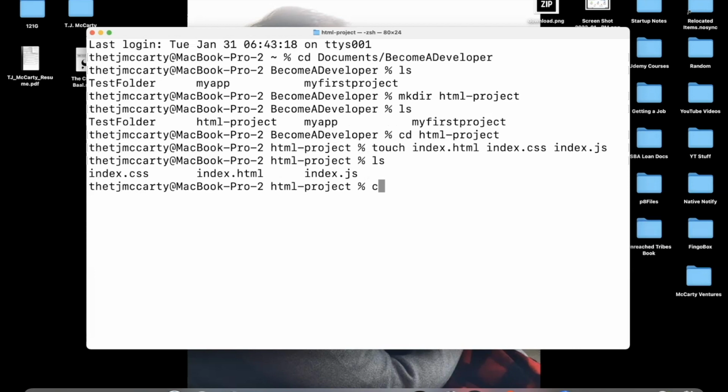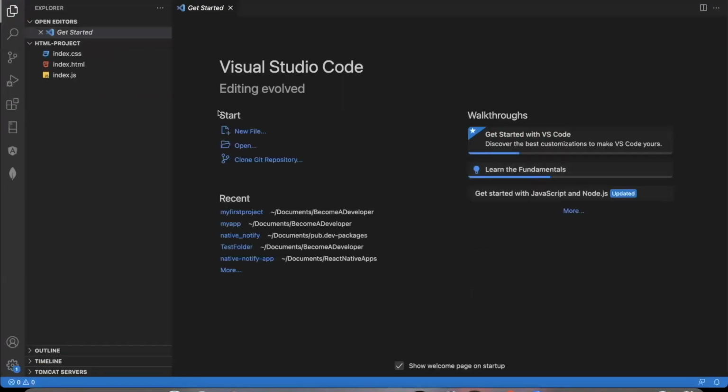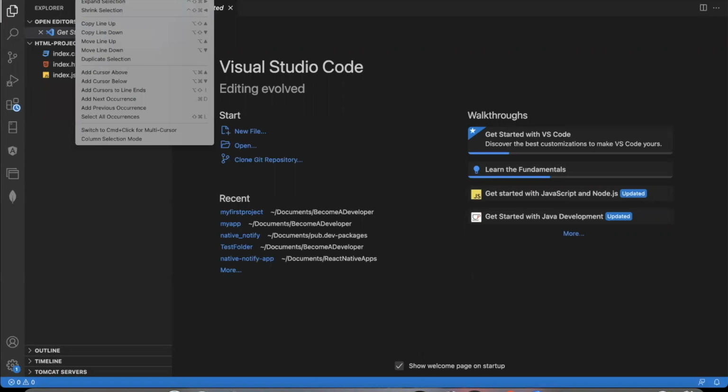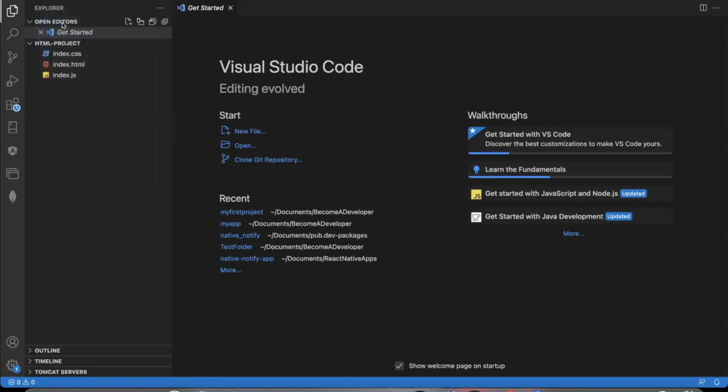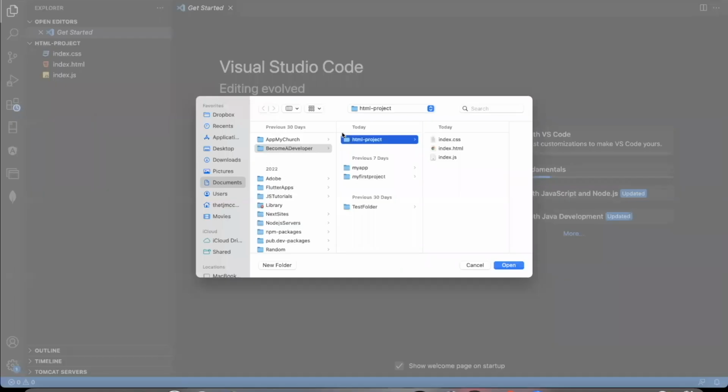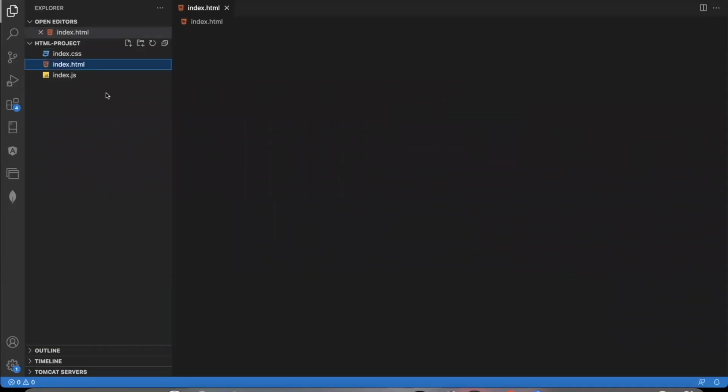And now we're going to use this code dot command that we set up in our first video. So again, if you haven't watched those videos yet in this series, you may want to watch that. This opens our project up directly from a terminal. If you haven't got all that installed yet, you can just open up VS Code, say file, open, find your project in your folder. Just click the whole directory, HTML project, and click open. That works too. Go ahead and open up this HTML page.